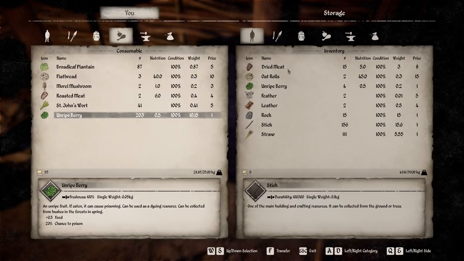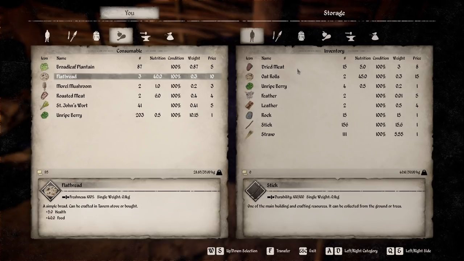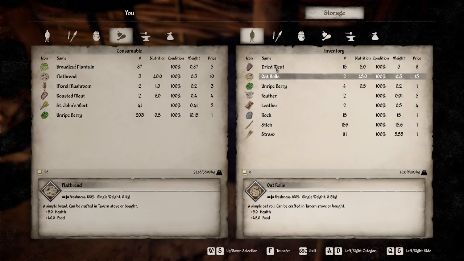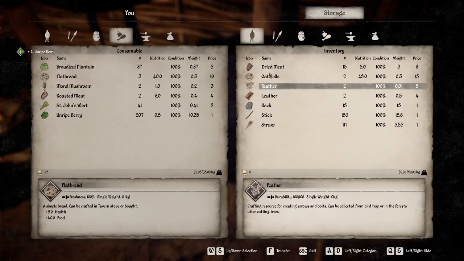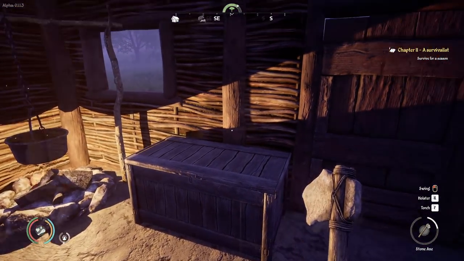Now, I have some flatbread. I've got some oat rolls stored away and some dried meat. I put the dried preserved things. Oh, there's some unripe berries here. There we go. Transfer those over. Got some rocks, some sticks, and some straw that we've stored away. And then the rest I'm going to sell.